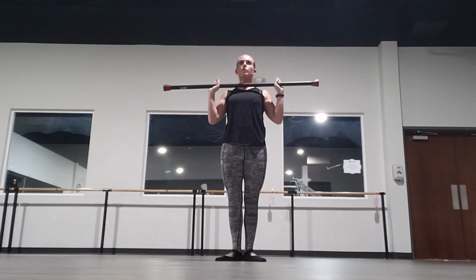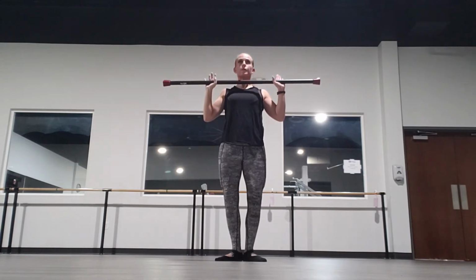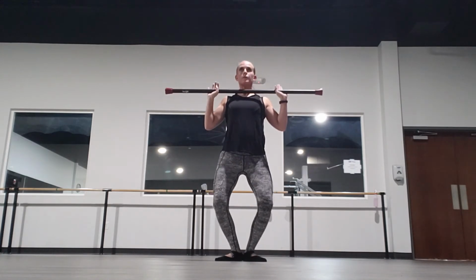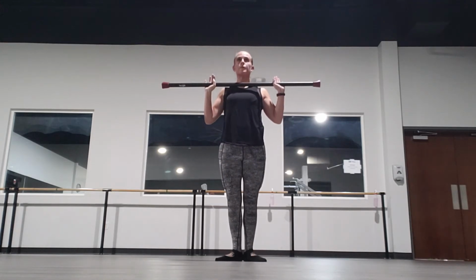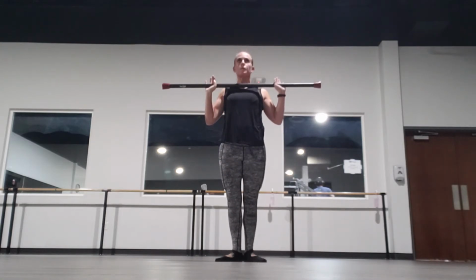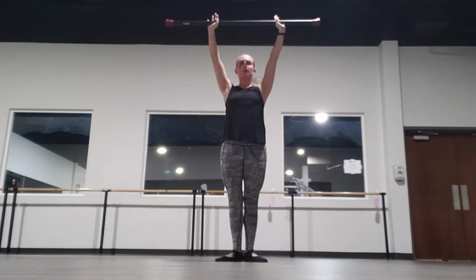Good. Now taking the body bar up to the shoulders and holding in space, we're going to plié in first position. Now switch to relevé. Really be mindful of pressing evenly through all 10 toes. We don't want the foot to roll in or roll to the outside, so make sure that you can feel yourself rolling through the foot and rolling back down. Now plié, and as we lift up, we're going to press overhead.